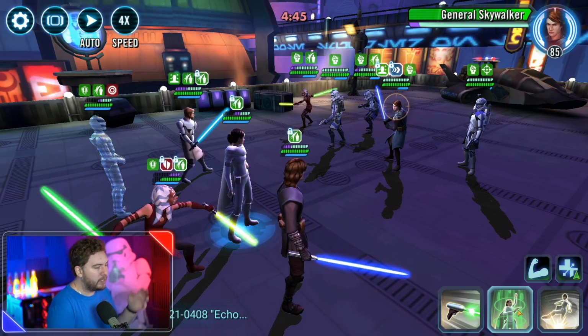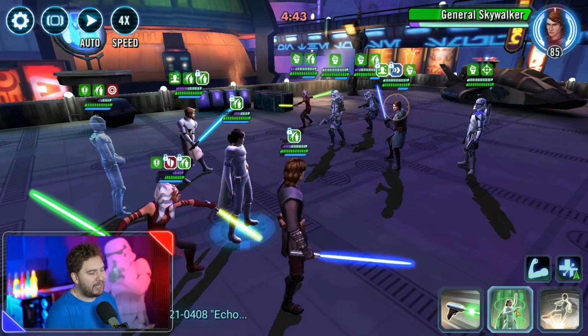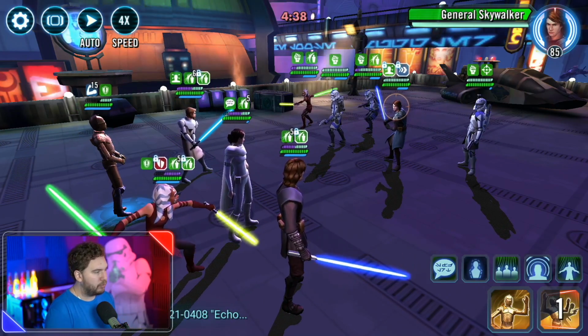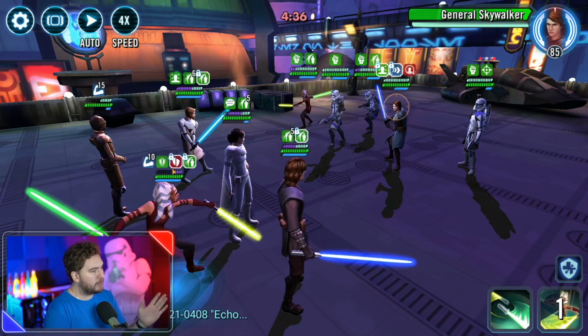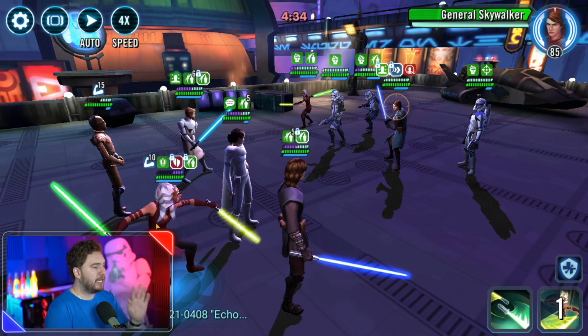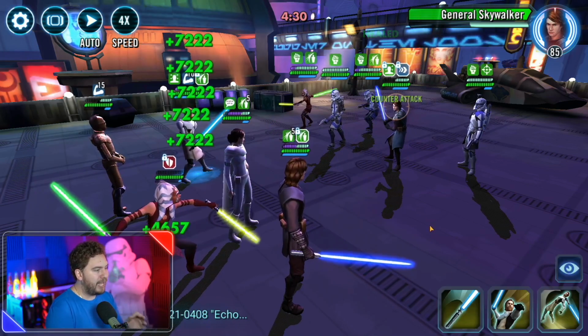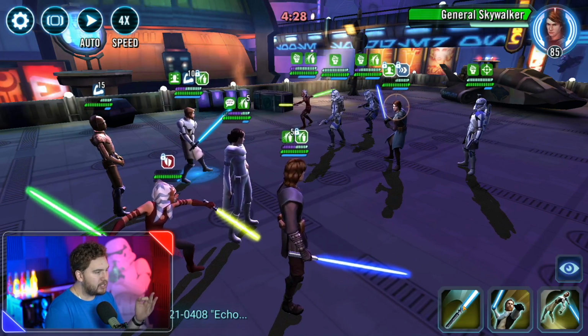Let's get a cleanse going. Once you get this cleanse going, that is when the party starts happening. Luckily, Echo, because they're so fast, they've already thrown their AoE, so I should be able to convert all this protection up into courage, and courage helps me quickly knock down General Skywalker. There we go. He's pretty much already halfway down for a nap.